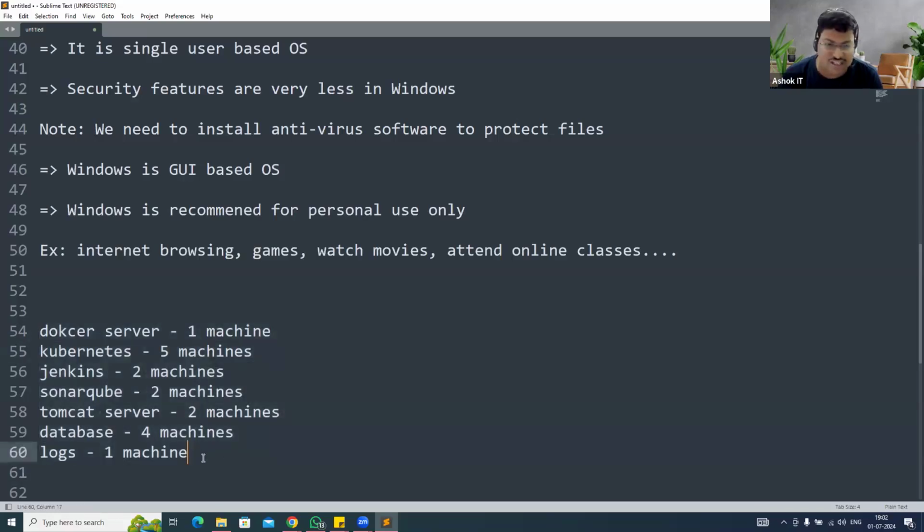in one machine. If I install all these softwares on one machine, that machine will become slow. Out of memory issues can occur. The machine can crash. So that's why, in real time, for every tool, different machines will be used. Docker software will be available on one machine. Jenkins software will be available on another machine. Okay, Kubernetes software will be available on another machine. The database will be available on another machine. So I need to deal with several machines in order to set up my application. That is called the real-time infrastructure of the application.